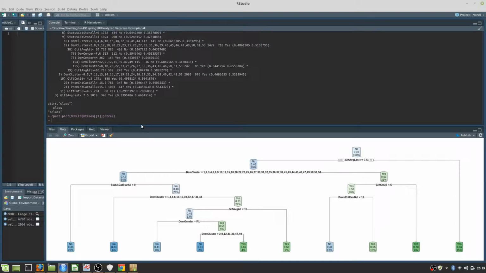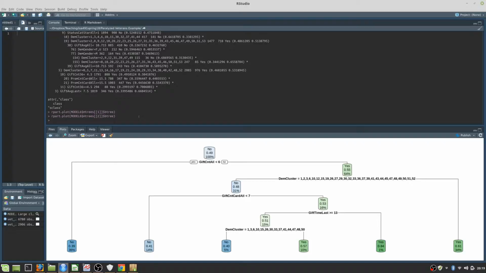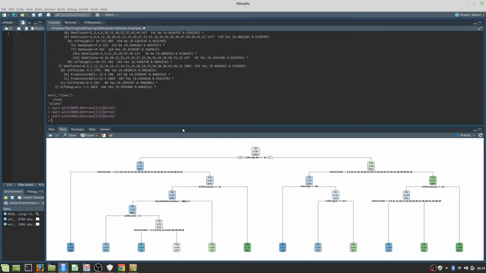You can do the same thing with other trees, just for fun. We can take a look at tree number 2 and how different it is from tree number 1. Tree number 2 also uses demographic cluster and the gift counts or gift amounts. So we can see how different each tree is.